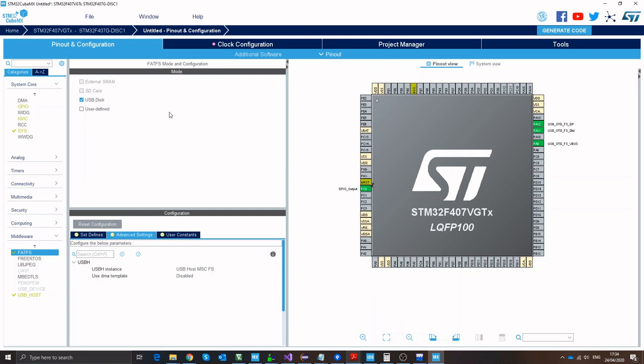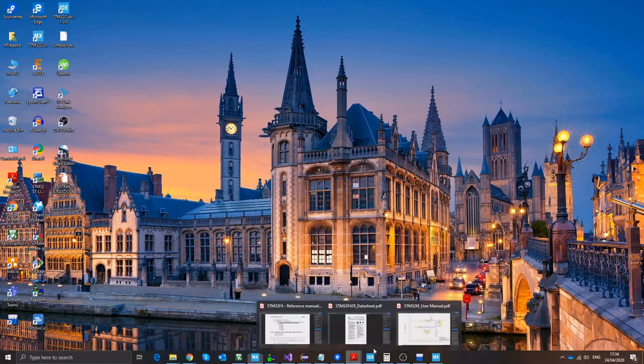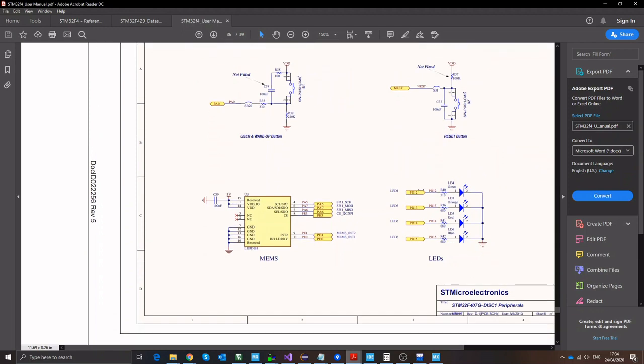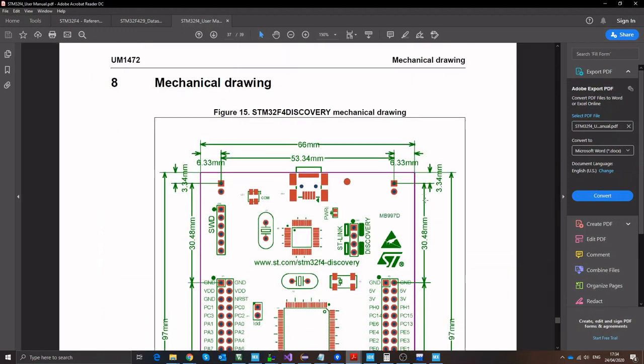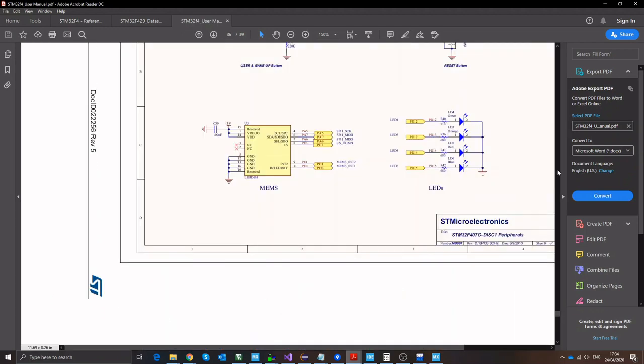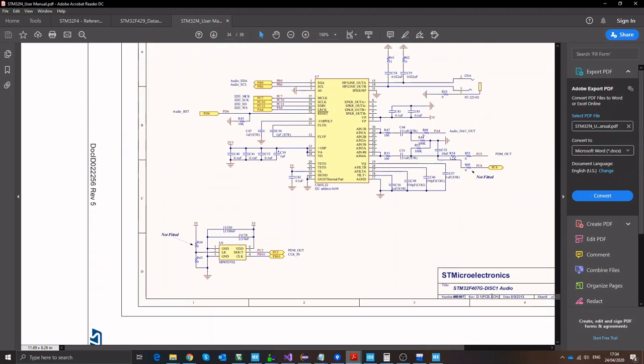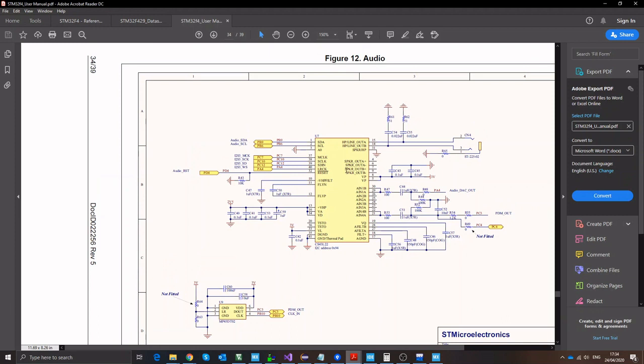And the next thing we need to do is for the audio library. So let me head back to the user manual. Now on the user manual, if I scroll down to the audio schematic, or maybe scroll up instead, let's have a look. Here we go. So this is the audio schematic, and you can see we've got a few pins here.